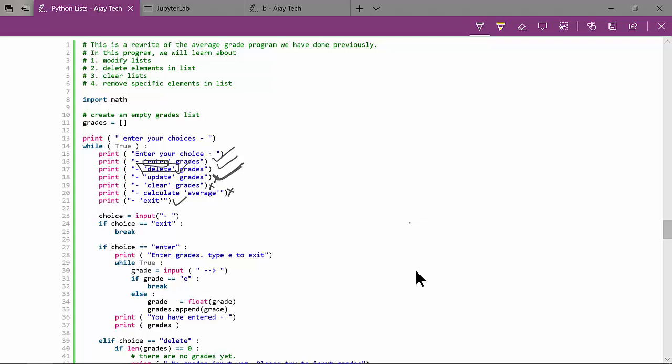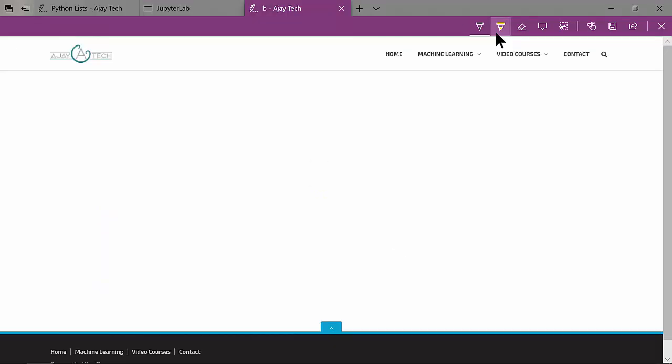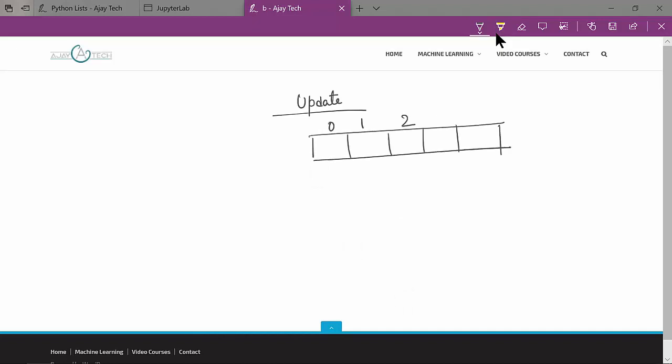How to update a particular element or grade in that list. So how do you update? So let's take a list again, a list of grades, starting with index 0, 1, 2, 3, 4, so on and so forth. Now the user has to select an index just like the way the deletion has happened, and then it doesn't end there. Instead, the user has also got to provide a new value.